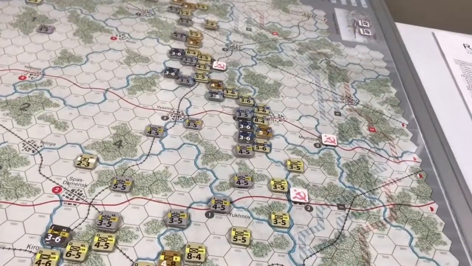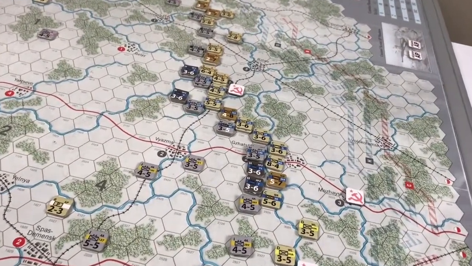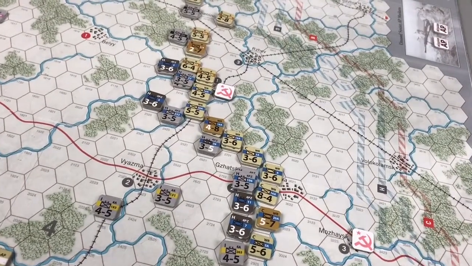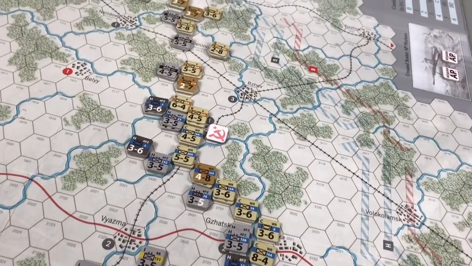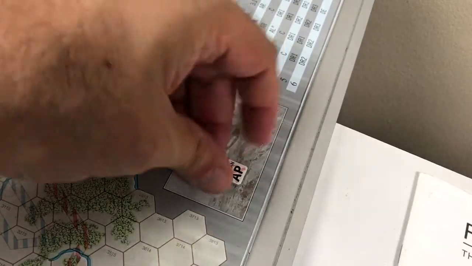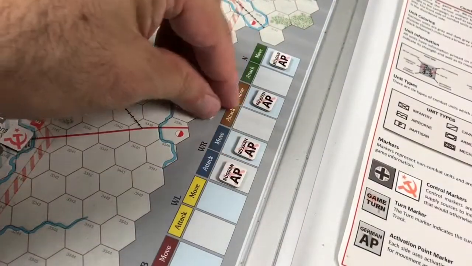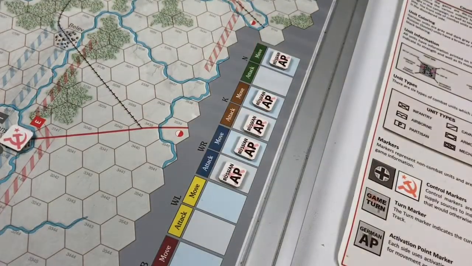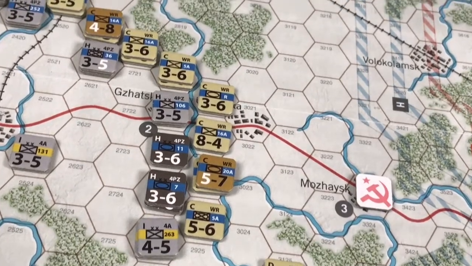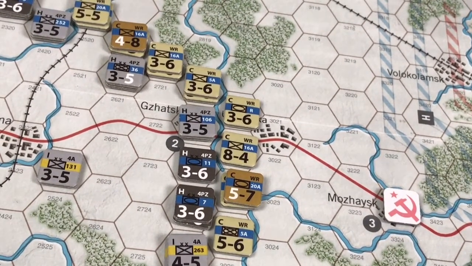So that's the end of the Soviet movement phase, 2 activation points left, and we will see attacks only by the WR and Kalinin fronts. So the Soviets spend their last 2 activation points to activate those 2 fronts for attack. And we start with the Soviet attack against the 2 German infantry divisions defending Gzhatsk.